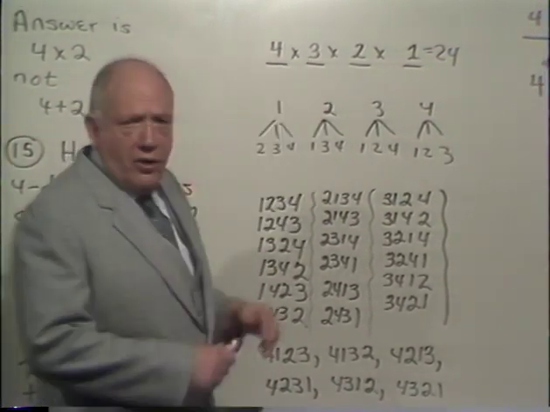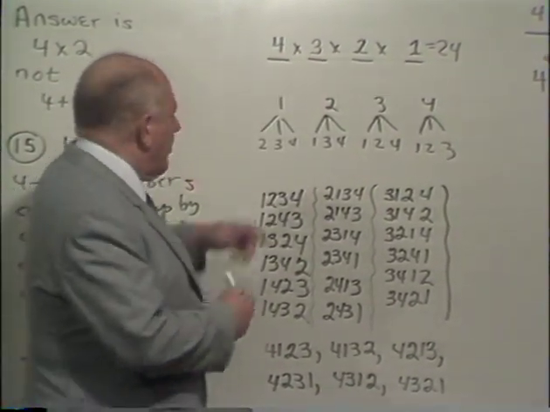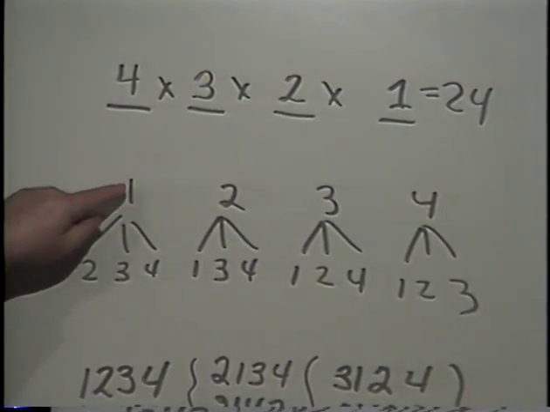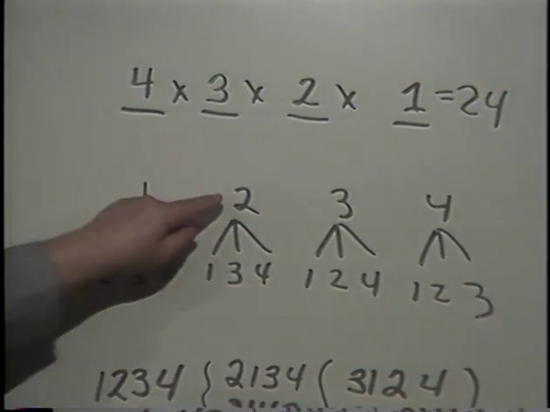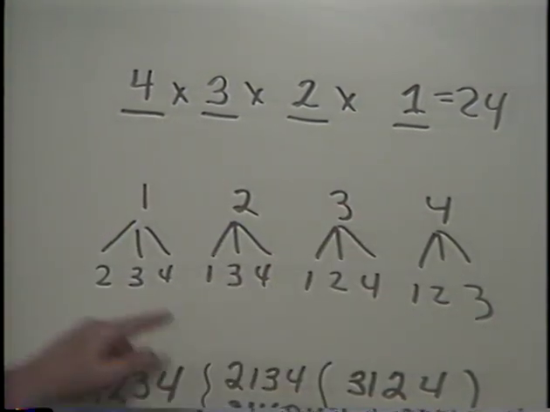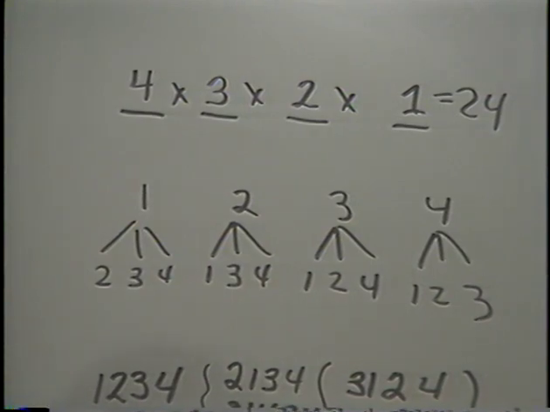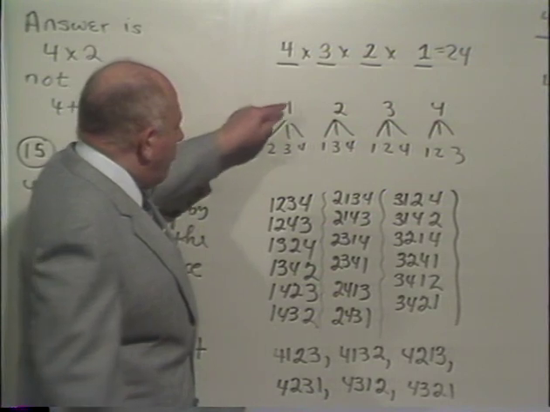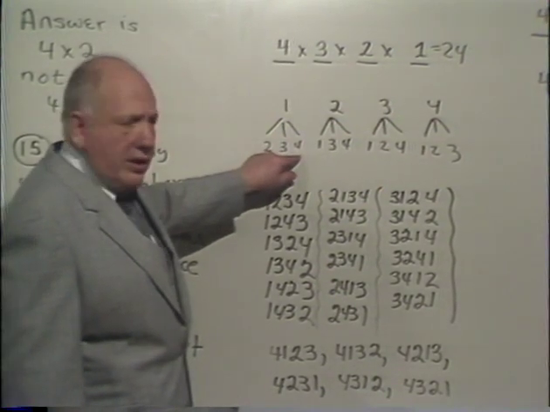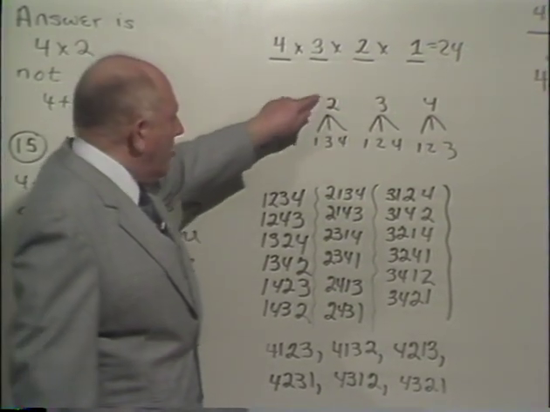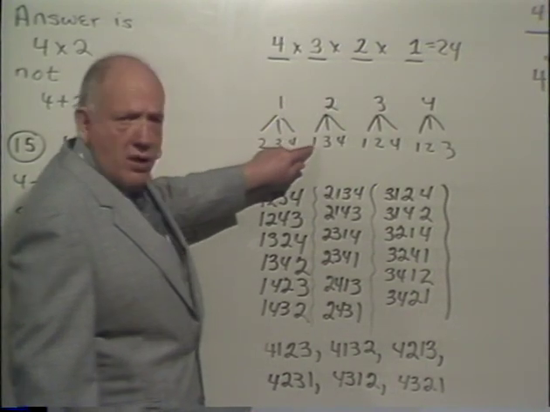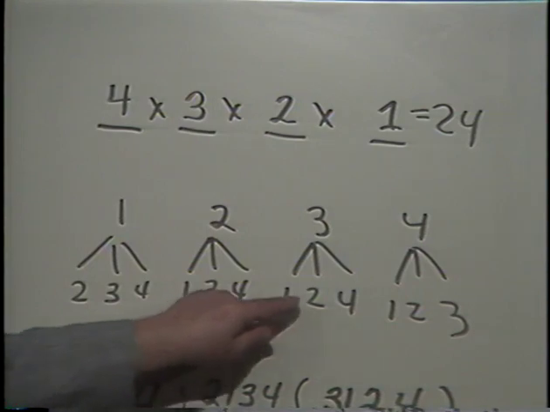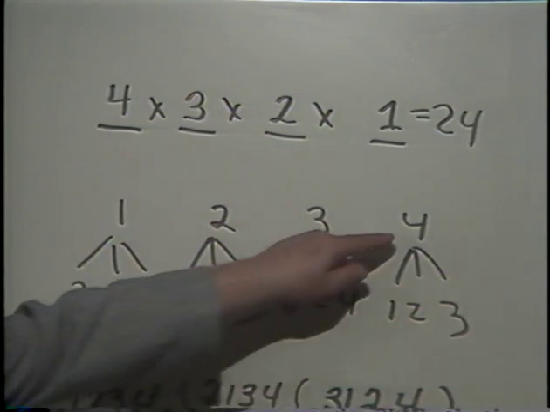Now, why do I multiply over here? Let me just go on to the next line here so that you can see how this looks in terms of a picture. You see, I'm saying what? The first number I pick can be either 1, 2, 3, or 4. If I pick 1, what choices do I have for the second number? Remember, none of the digits can be repeated. So once 1 is chosen, I have 3 choices, namely what? 2, 3, and 4. Once 2 is chosen, I can only have what? 1, 3, and 4. Once 3 is chosen, I can only have what? 1, 2, or 4. I can't use 3 again. Do you see how to read this okay?